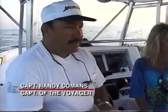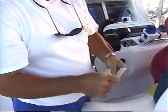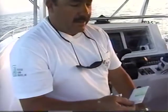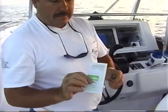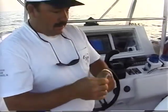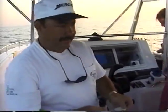These little bait fish will hit these sabiki just like if you had caviar on it. For some reason, the shine of the gold on the hook attracts them. And they're called what? They're called sabikis. Sabiki rigs, yeah, it's very popular. It stands for fish skin. Fish skin, there you go. I learned something new today.